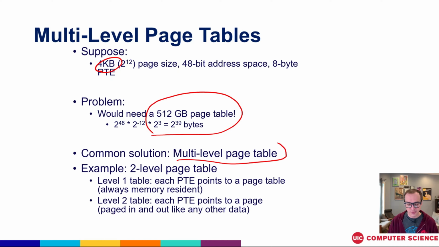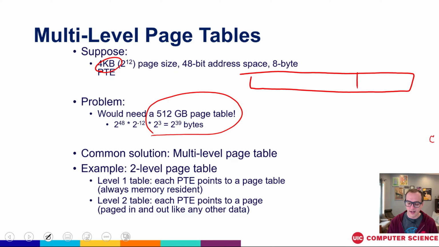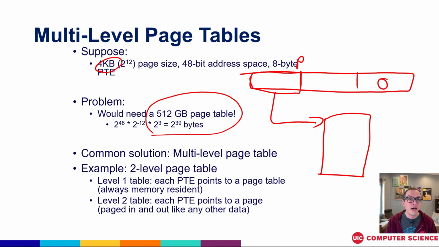So our solution to this problem is the multi-level page table. The multi-level page table is nothing but taking that entire address space where we had an offset and a page table index and saying, okay, we're going to chop this up into two different pieces. We're going to say, this is the page table index. And what this does is, rather than mapping down into a thing that tells us our physical page number, all that this mapping does is take us to a new level that is itself a page table.